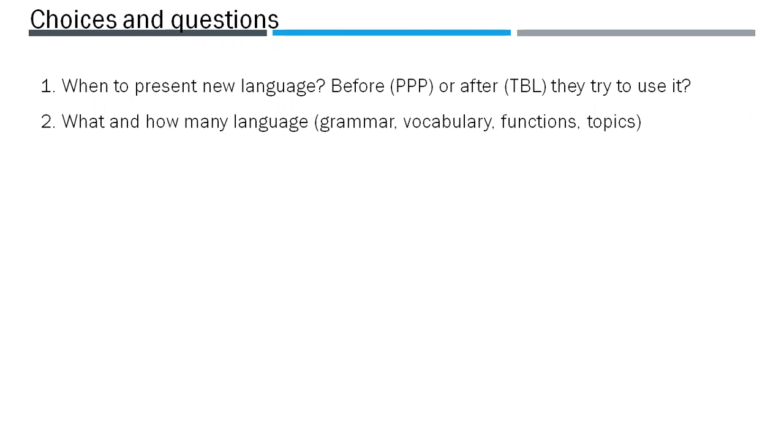In PPP, the teacher makes this choice. In TBL, the teacher and or the learners make the choice. So if in PPP you decide what you're going to teach beforehand, in TBL the choice of language arises during the lesson and appears by itself, independently of you. So it's like a collaboration between your students sometimes.